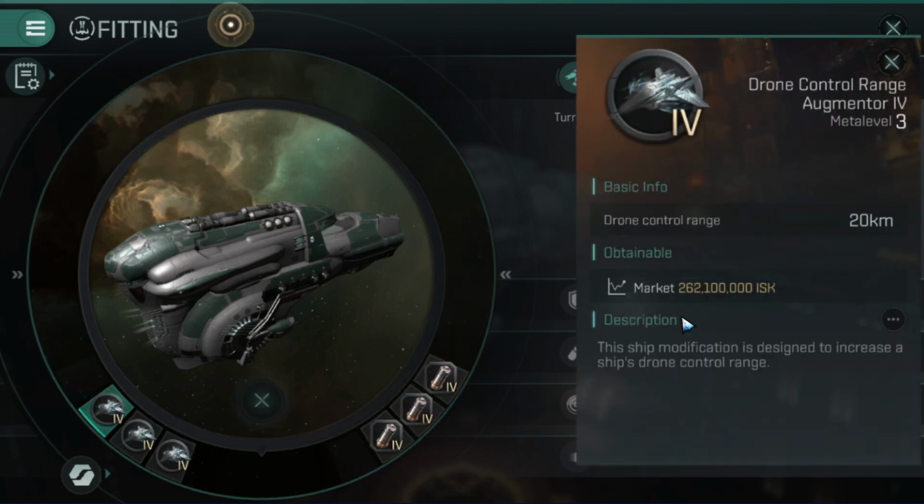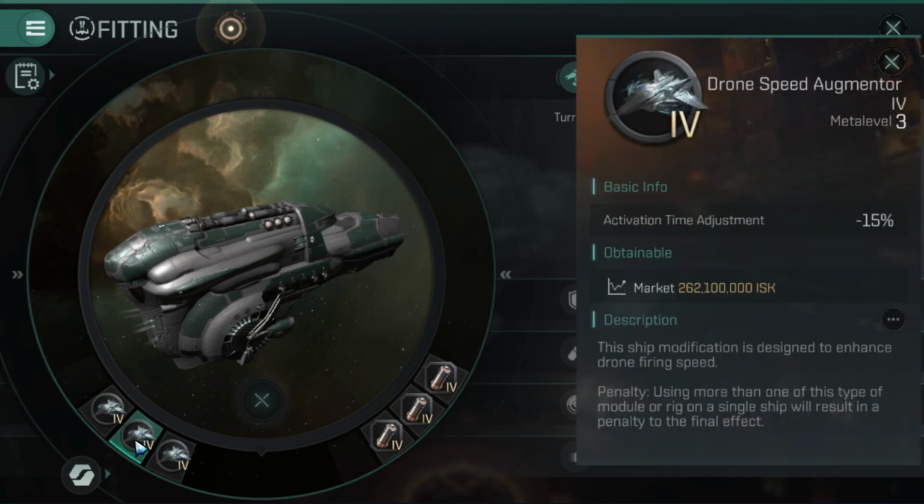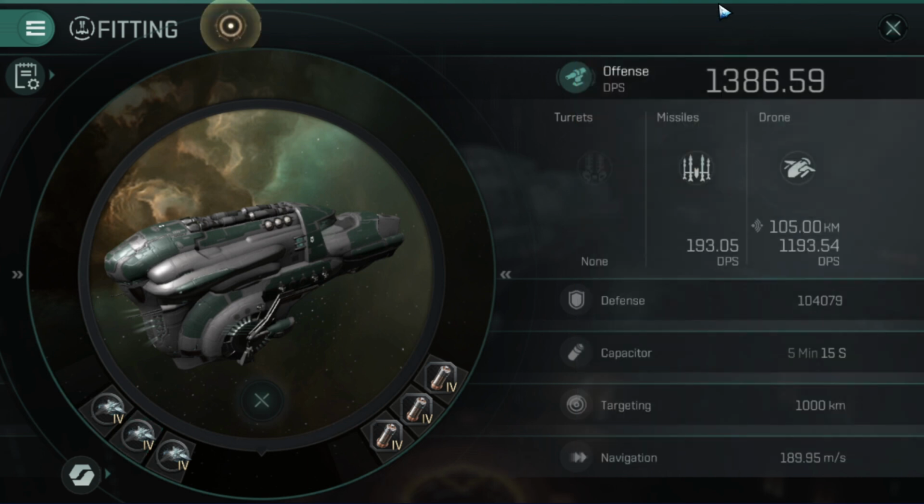Now in the mid slots, we have a drone control range augmenter, adding 20 kilometers to the already 85 kilometer range. This doesn't need to be done. I just like to have that little bit of extra range. When I'm warping in at 100, they can be that little bit further and it saves you a little bit of time. And we have 2 drone speed augmenter 4s, adding obviously activation time adjustment minus 15%, which adds to your DPS.